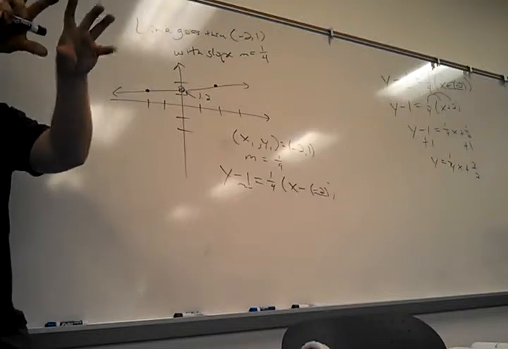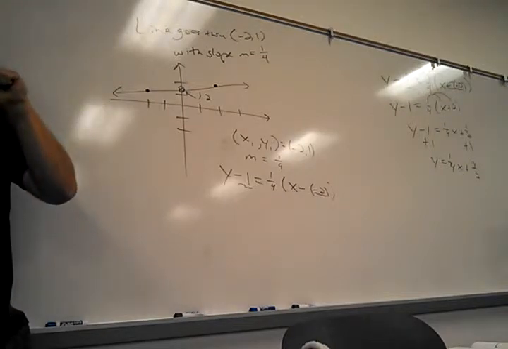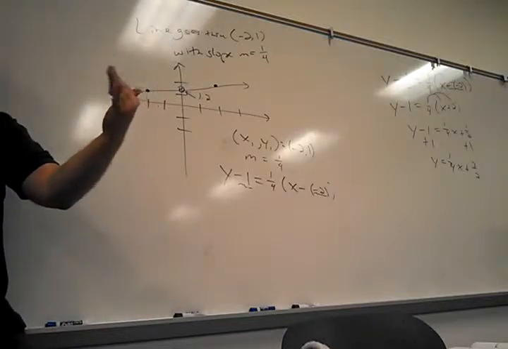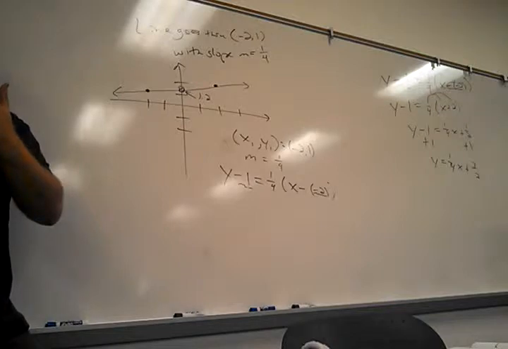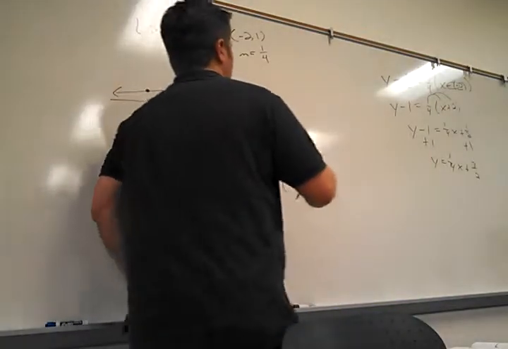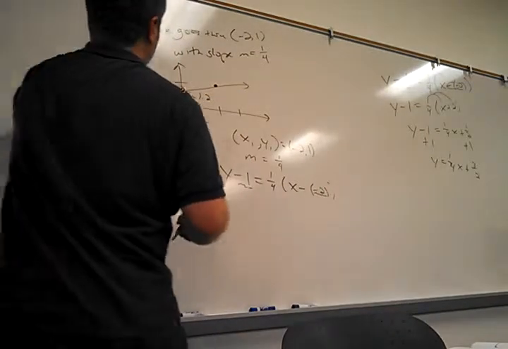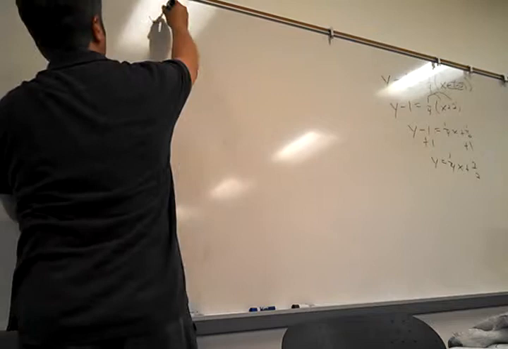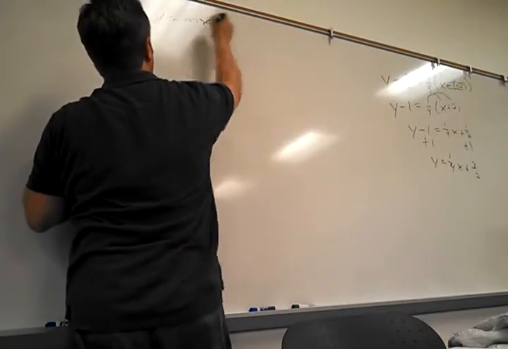All right, so let me tease out what's important from what I just did. Because whenever I do this, it's hard, and I don't blame you, to tease out what's just me talking, because Jeff talks a lot, and what's the stuff that I'm actually going to have to do myself. So the important thing right now is to realize we have two equations of a line. We have this one, and we have this one.